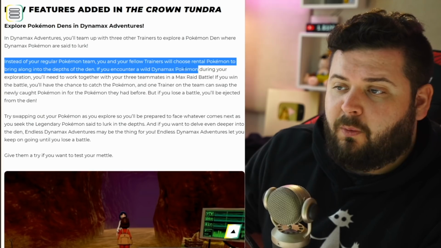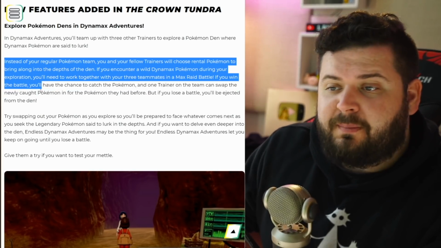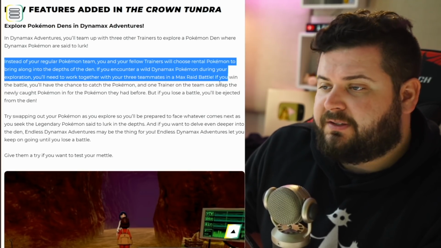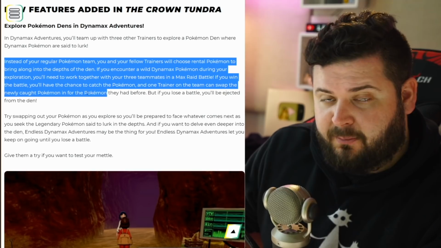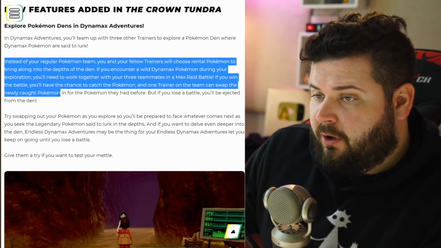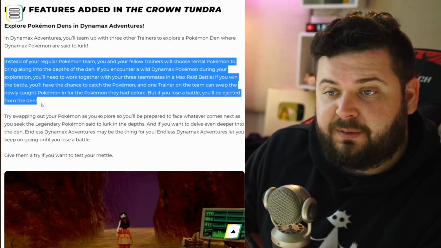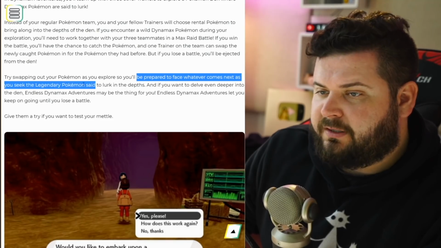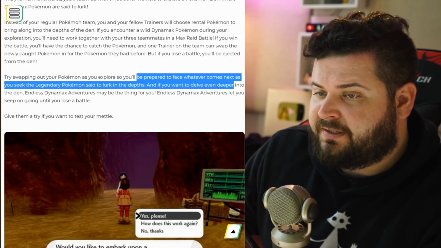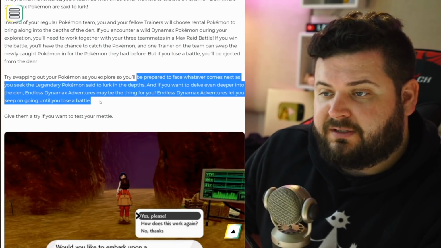If you encounter a wild Dynamax Pokemon during your exploration, you have to defeat it. If you win the battle, you have a chance to catch the Pokemon, and one of the 4 trainers can then swap the newly caught Pokemon in for the Pokemon that they had before. But if you lose a battle, you'll be ejected from the den. Be prepared because you're going to be facing legendary Pokemon said to lurk in the depths, and there's also endless Dynamax Adventures that lets you keep going until you lose a battle.